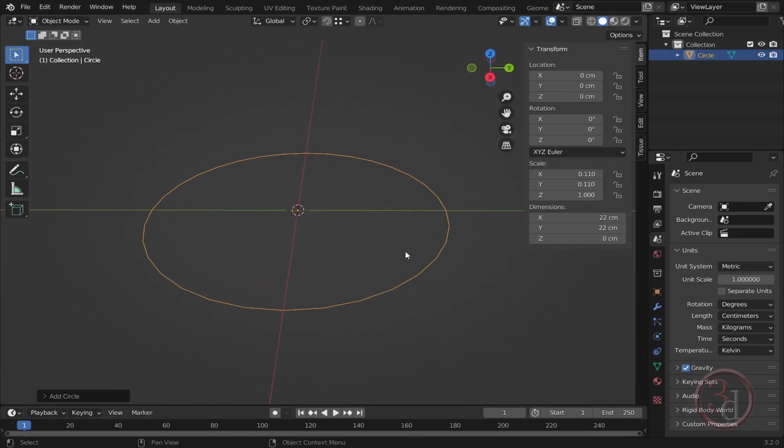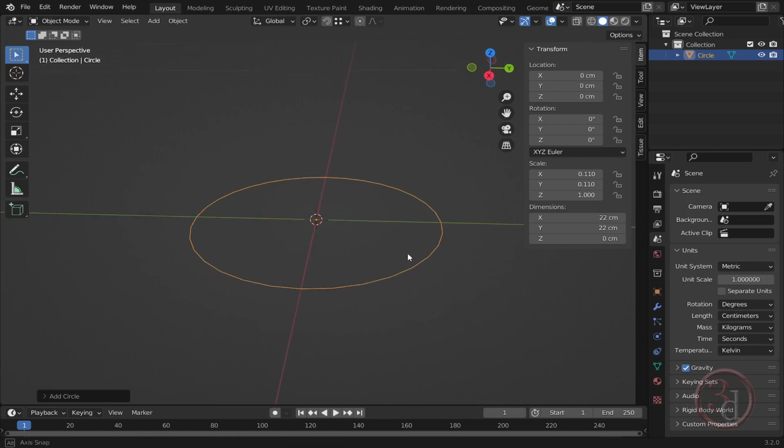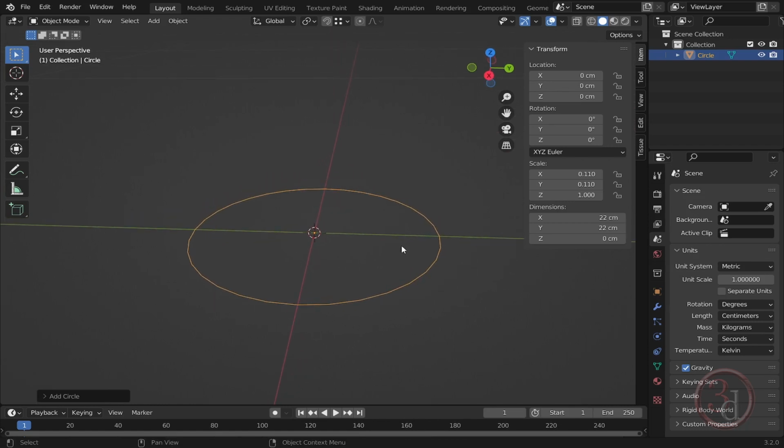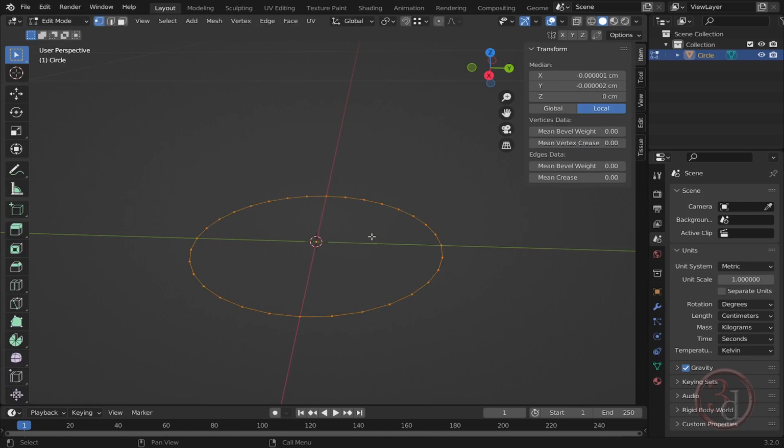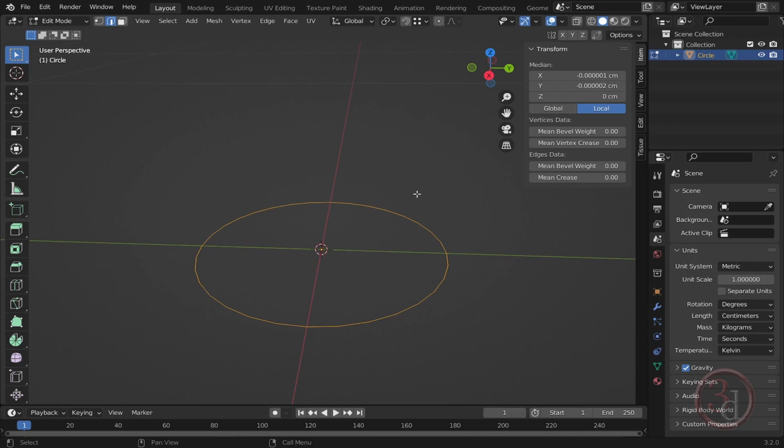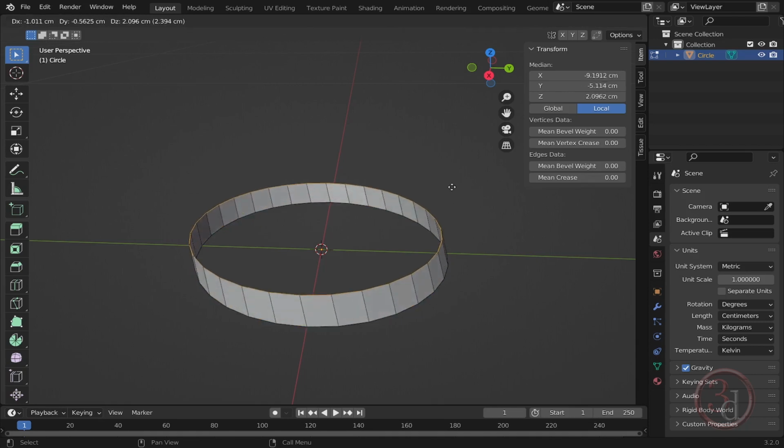Now what I want to do is extrude this to the height of 16 centimeter. So press Tab to edit, and I can go to the edge mode, or press 2 on my keyboard. It is already selected, but I will select again, press A to select all and E to extrude.